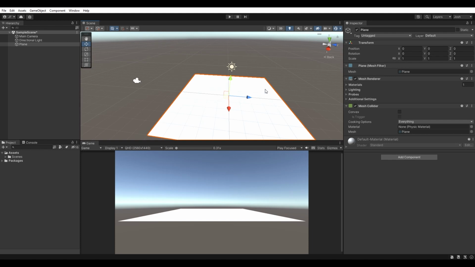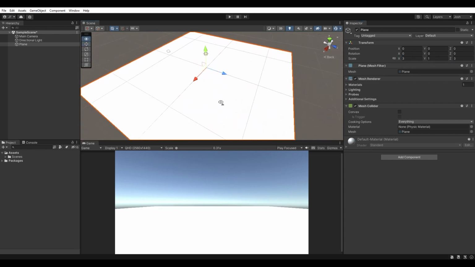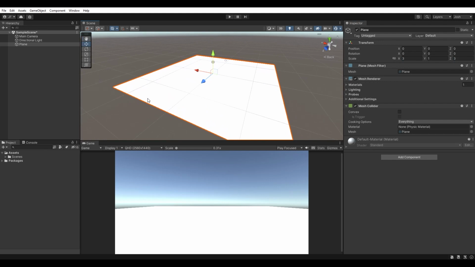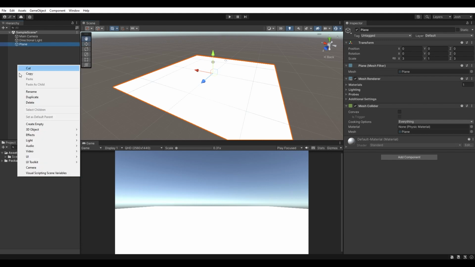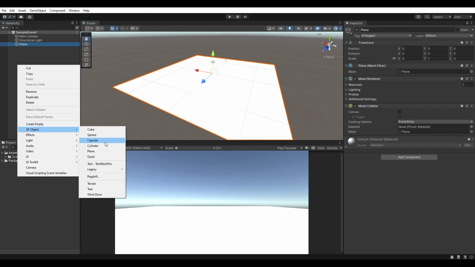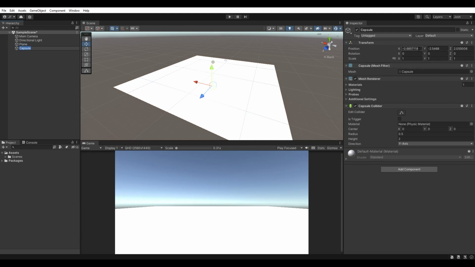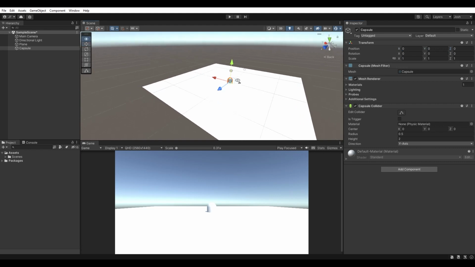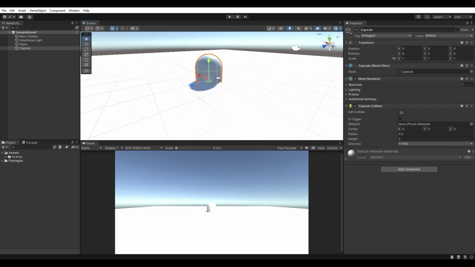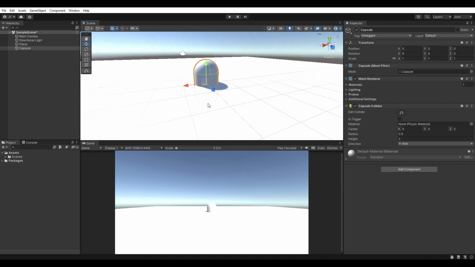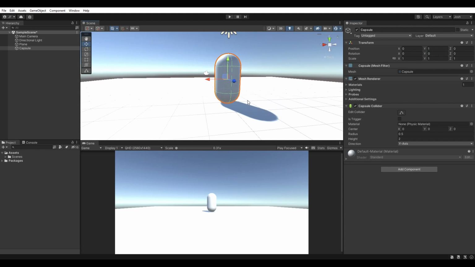After zeroing out the position, I'm going to increase the scale on the x-axis and on the z-axis to 3, just to make the play area a little bit larger. Next, let's create an object for the player's character. So I'm going to right click in the hierarchy window, go to 3D object and select capsule. Again, the first thing we'll do is zero out the position on the X, Y, and Z axis. Now, our player capsule is halfway through the ground. So I'm going to increase the Y position value to 1, which will position him right above the play area.